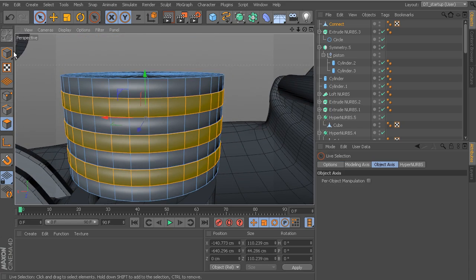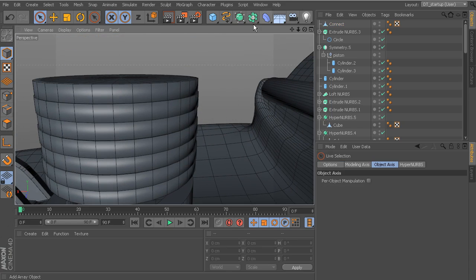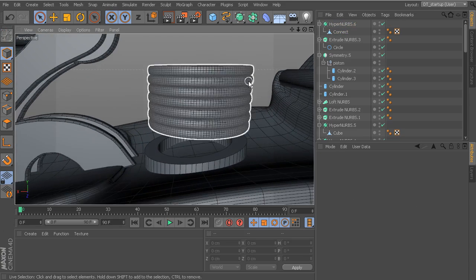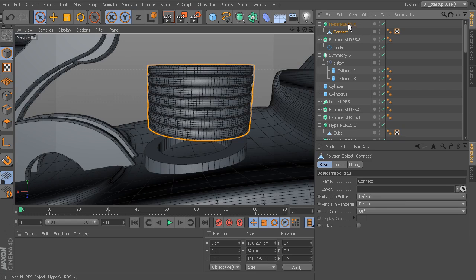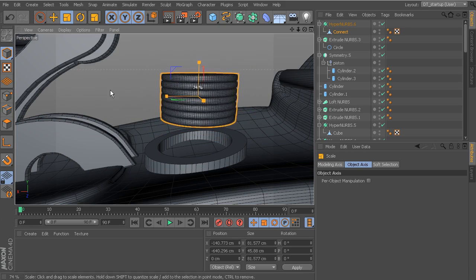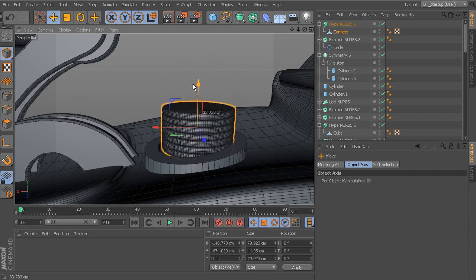Just like that. Okay, now when we drop this into a HyperNURBS, we're going to get this sort of a flexible connector kind of a shape. Okay, let's go ahead and center our axis, scale it down a little bit, move it down into position inside here.